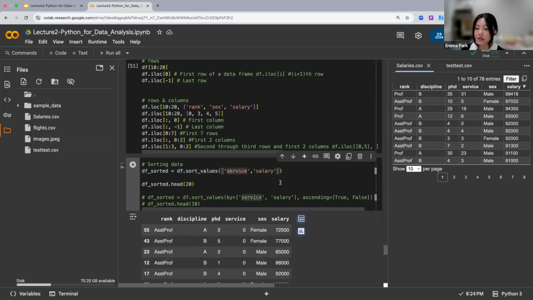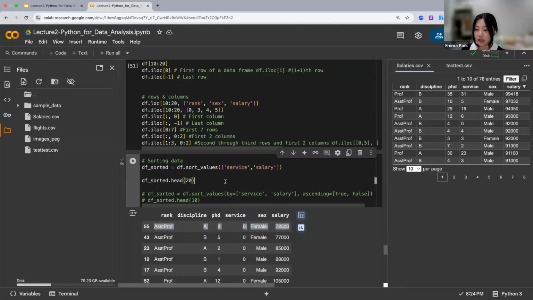Because service comes first, it sorts the values by service first, and if they have the same value in the service, it gives you the result sorted by the salary column. So you can see that the service has the same value, but the salary is different, so it gives you the smallest salary value first, and that comes as the first row. And then you get only 20 values here.